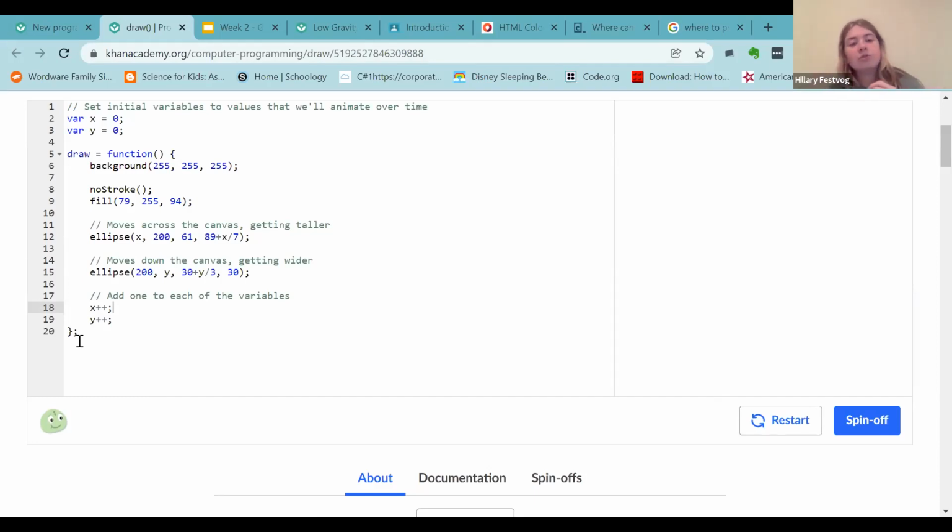So this is just going to repeat over and over and over again and forever. So in theory, after I press restart, it is just going to keep going forever off the screen. It's not going to loop around, it's just going to keep going. And that's the beauty of this.